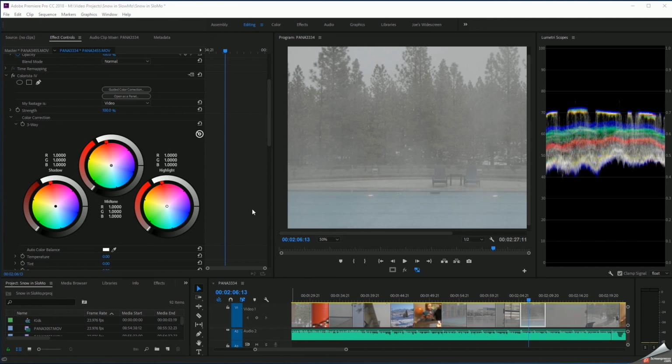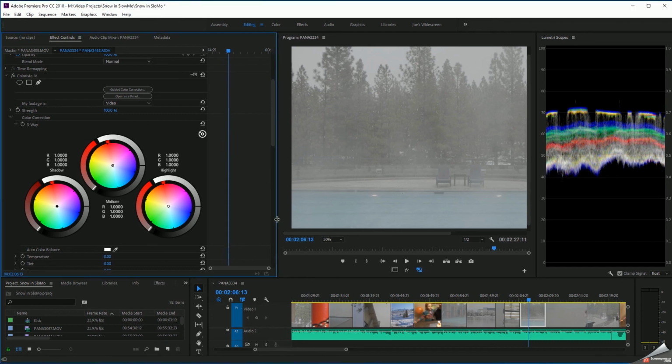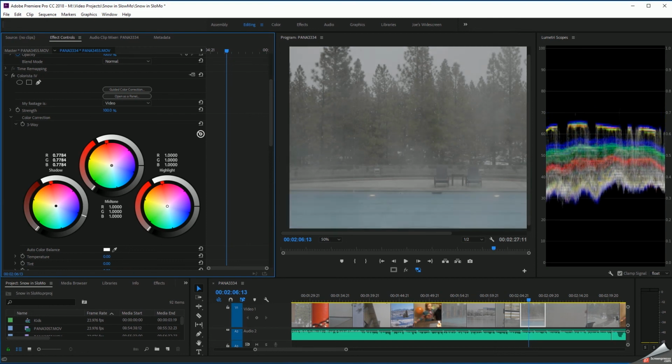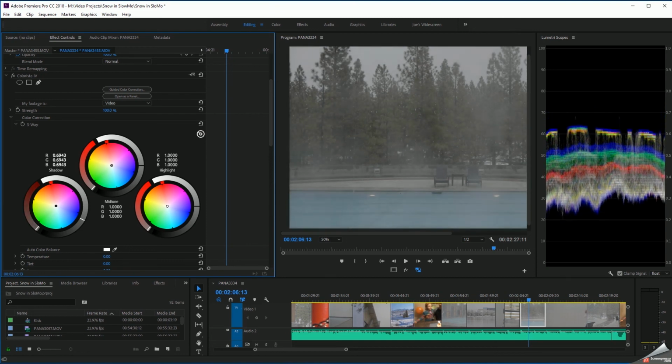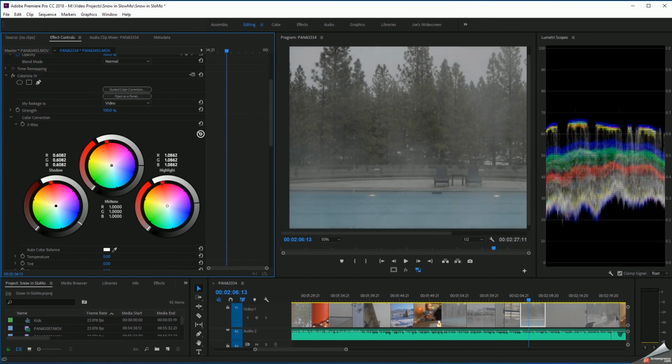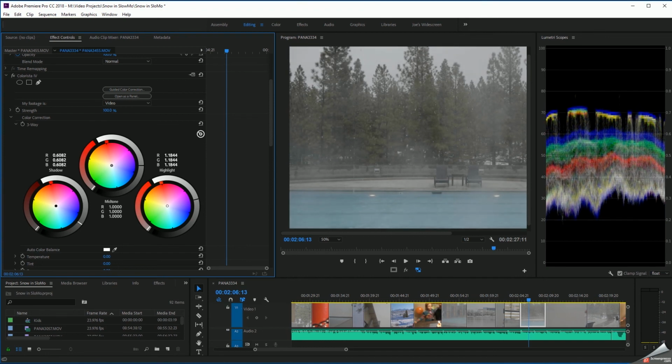Now on this tool, and I'm not going to get into the details on the tools, I just want you to watch the trace over here in the waveform monitor and see what happens. You can also see what's going to happen to the image itself when I start to drop the values of the shadows. You can see that trace coming down almost as an entire group. But now if I go with the highlights, the bright parts of the image, and drag that in the opposite direction, now we're starting to stretch this out a bit.